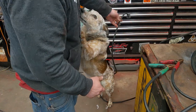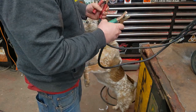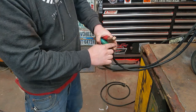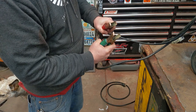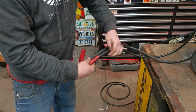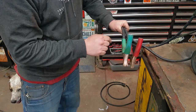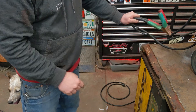Okay, what else we got? We got these. What do you think of these? We clamp these to you? We clean these up so the connections and everything are nice and clean, so they'll conduct electricity well. And you can see the repairs on both of them. It's actually more rigid than it was. Won't bend there. Should not open up to copper again, but we should be good.